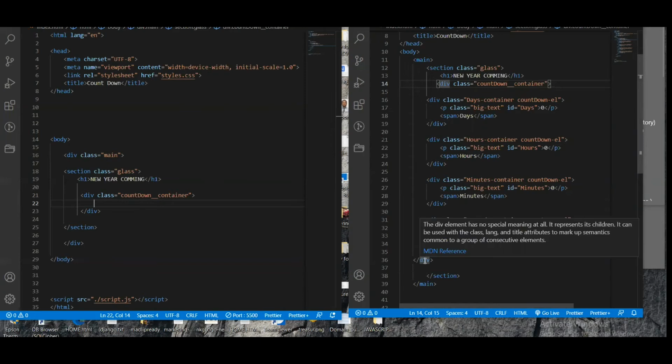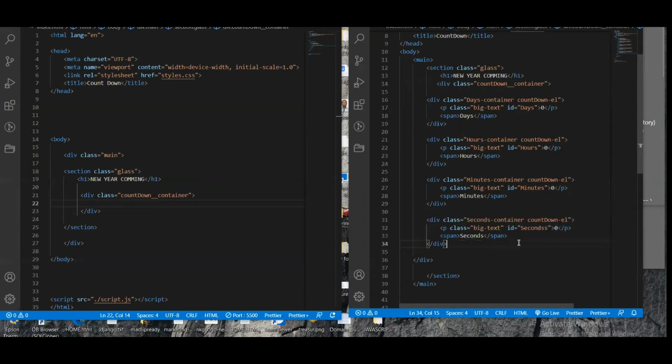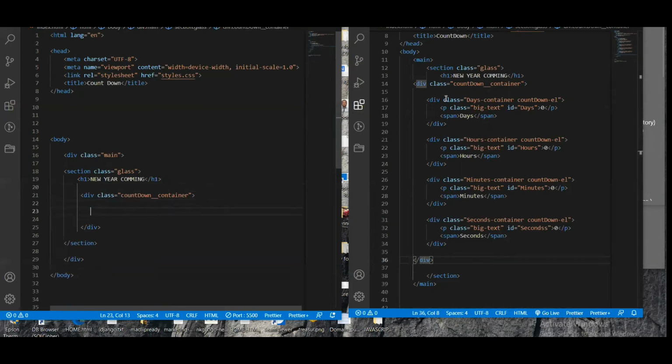So if you can see this countdown container, see where it ends. Have you seen the closing tag of the countdown container? From up here to down here. So it's taking 1, 2, 3, 4. They are all inside. You understand? Yes, sir. So that's it. Okay, so let's check the first one. The first one is the day, right? I can easily copy this one and bring it here.